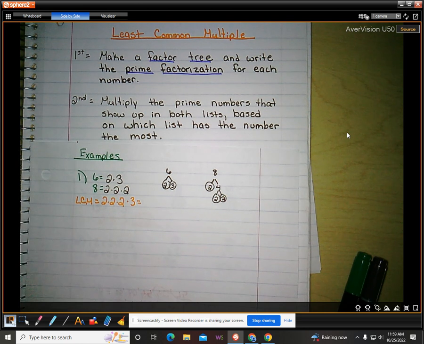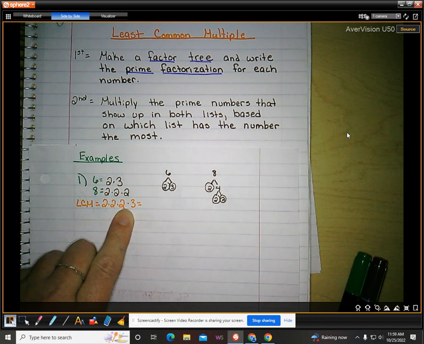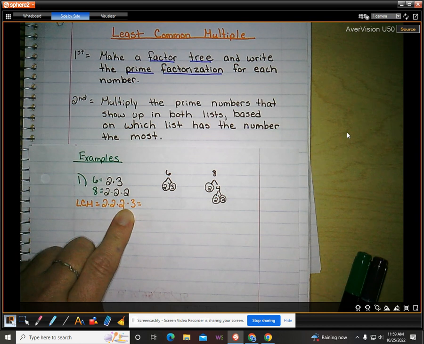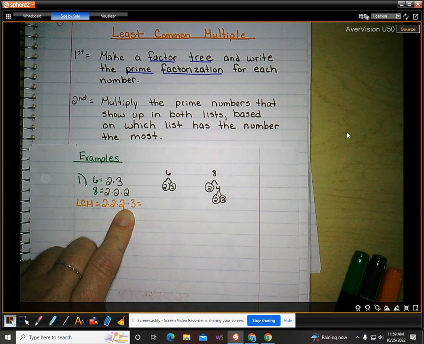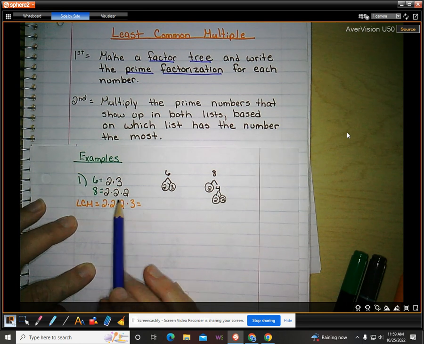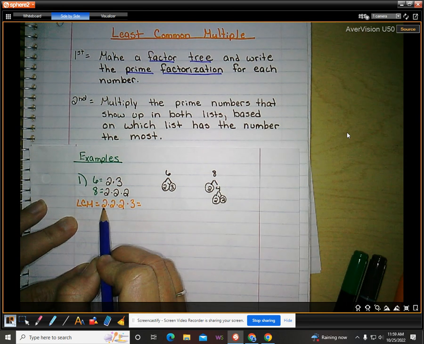This is where you could use a calculator to actually multiply this out if you need to. A lot of them are small enough you can just go through it in your head, but some of them may get bigger that you'll want to pop up your calculator and actually multiply these out. This one we should be okay. So we're just multiplying these all the way across.